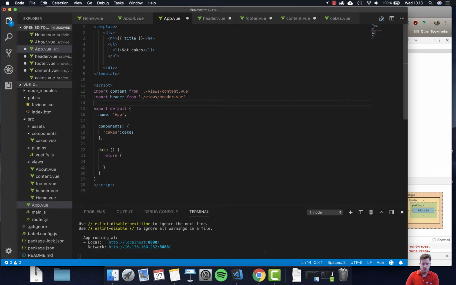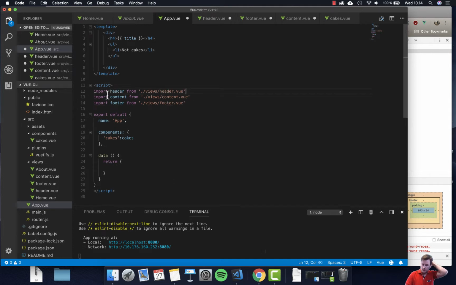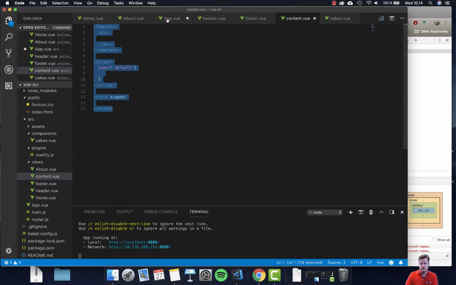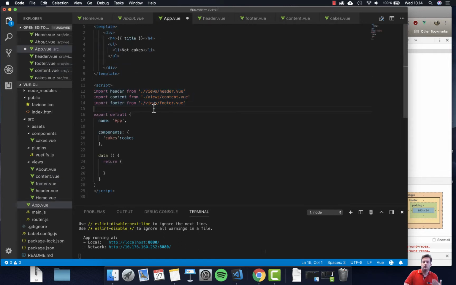So let's get the last one and switch that to footer and footer here. And because I want this to be the top one, I'm going to move it up here. So header, content, and footer. Now we've imported each of these elements up here. Let's do a quick save, and the system is now ready to use them.